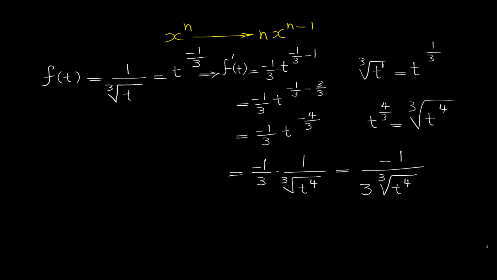So the derivative of the expression 1 over cube root of t is negative 1 over 3 cube root of t to the 4th. Now look at this example. G of r equals r to the radical 3. At first, this example maybe seems a bit odd, but actually it's a very simple example. To find the derivative of this expression, we can apply power rule because the base r is a variable and the power is a number.